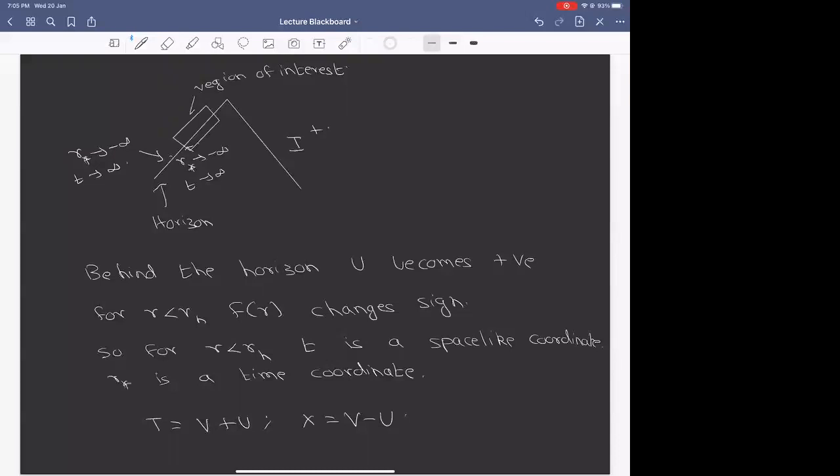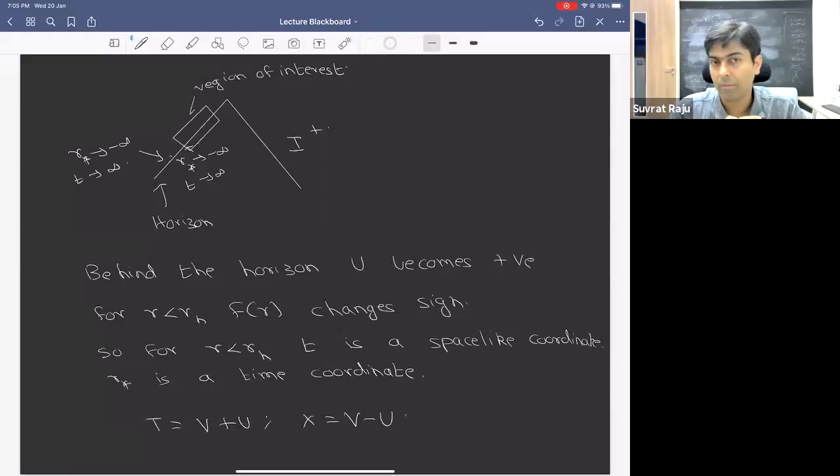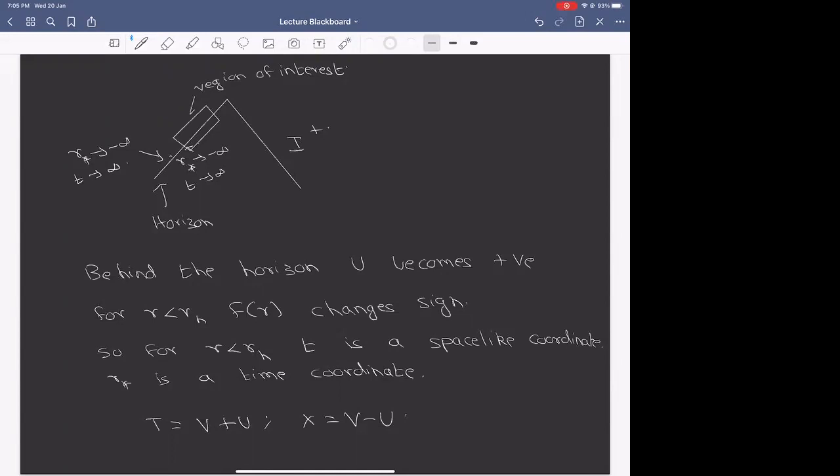So when you say that this is a time-like coordinate, you mean that it can be any function of r star or r star and t or something. Yeah, sure. You could use r as something. We are going to work often in these r star and t coordinates because when we study wave propagation, they're useful coordinates to use. We should just remember that r star measures time, but you could use r star squared if you like. And the f of r that you are using here, is that generalizable for higher dimensions? Is it generalizable for lower dimensions as well?